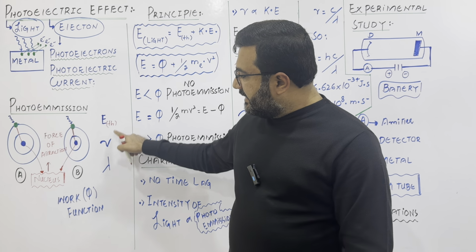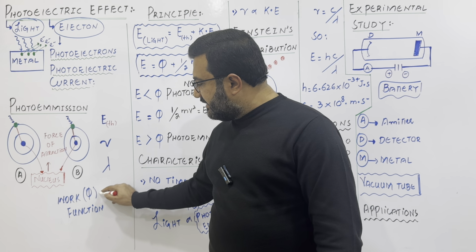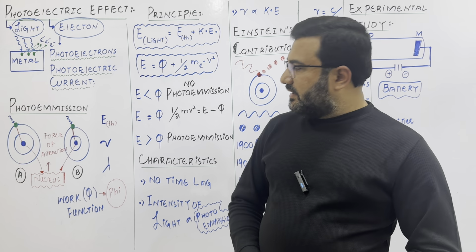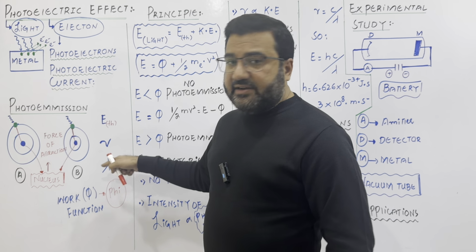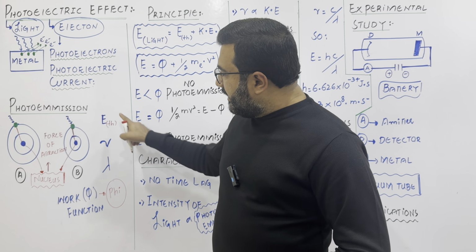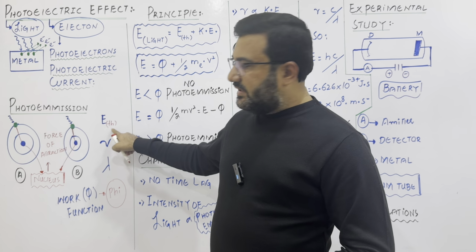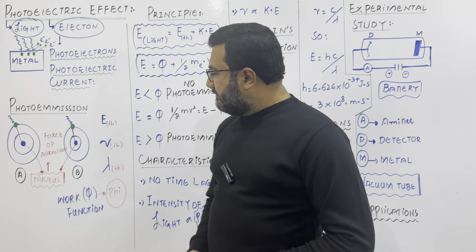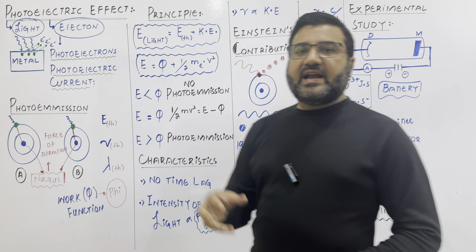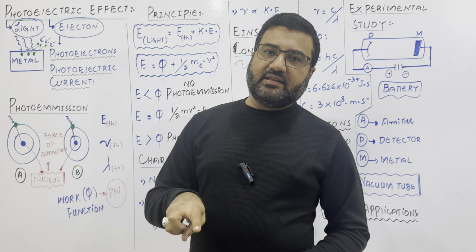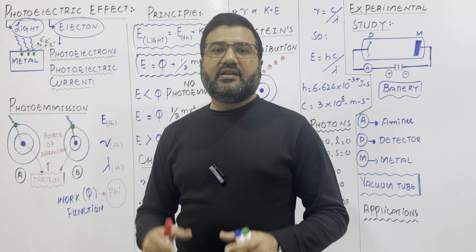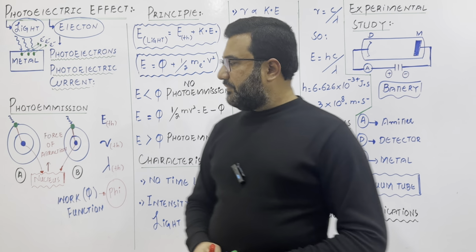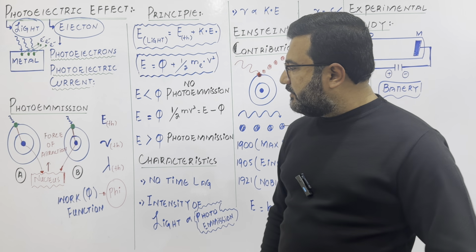This threshold energy is also called the work function, which is represented with this symbol. In the Greek language, it is phi, one of the Greek alphabets. Now, energy, frequency, and wavelength are three properties of light. The minimum energy required is called threshold energy, the minimum frequency required is called threshold frequency, and the minimum wavelength required is called the threshold wavelength. If the light has energy less than the threshold energy, then that light will not be able to break the nuclear attraction and remove the electron, so there will be no photoemission and no photoelectric effect. So that is threshold energy, threshold frequency, and threshold wavelength.